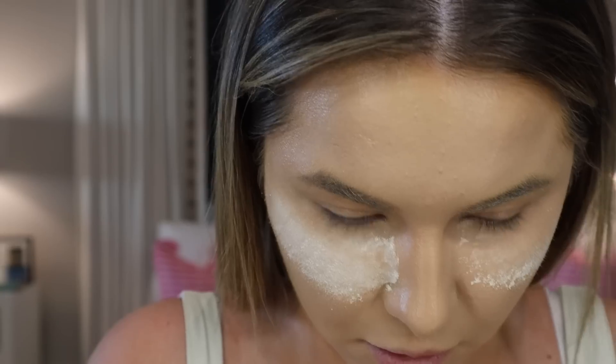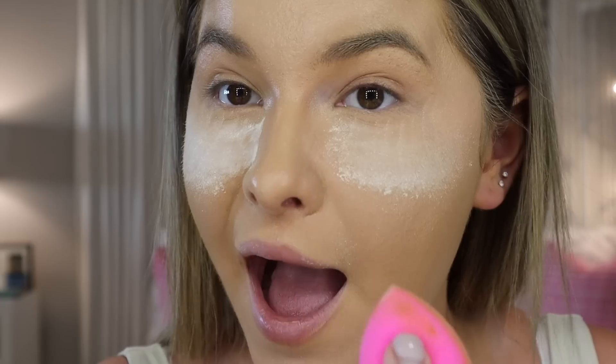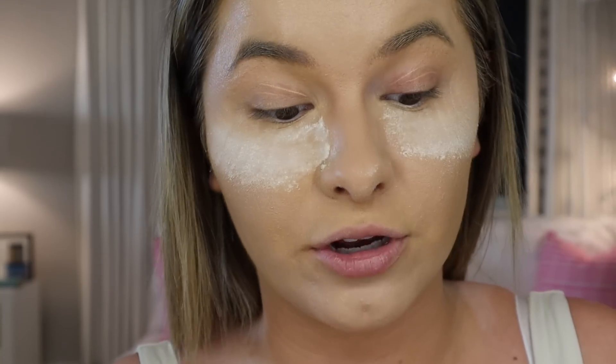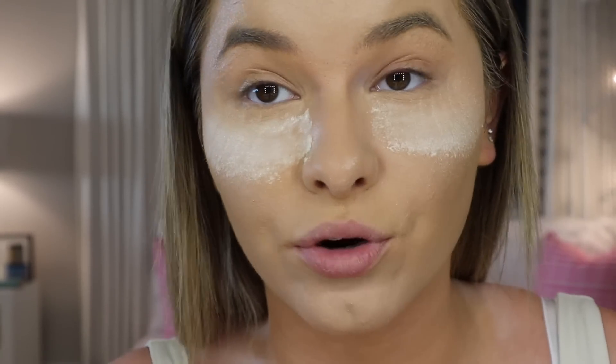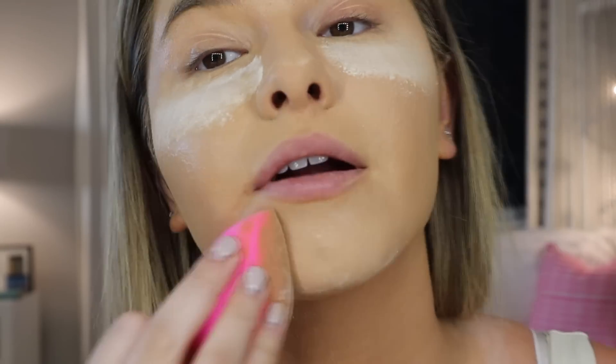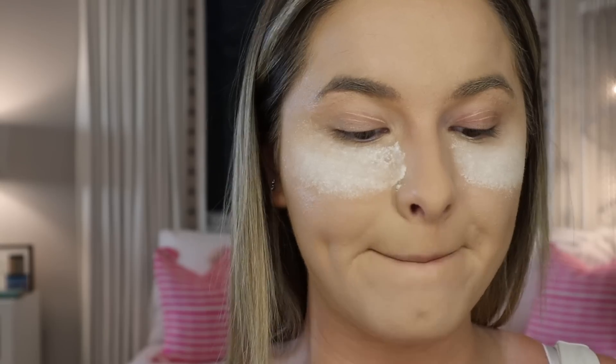I am looking very oily right now, so I definitely want to get some powder and start baking. The color I think is a lot better for me than Birch was. So we are just going to take the translucent powder and bake. By the way, I looked at your comments from my Kardashian video — a lot of you were talking about the Good American jeans and saying they were actually really good, you just need to size down. So I did. I got a size 6 in the Good Waist and they're just better. This is already looking way better than last time — so maybe you guys were right, maybe it was my foundation.